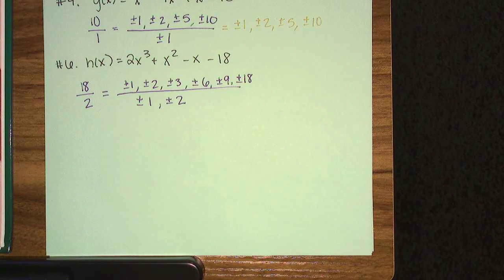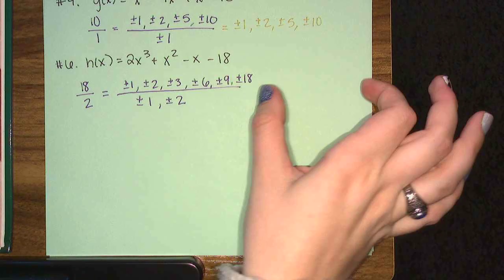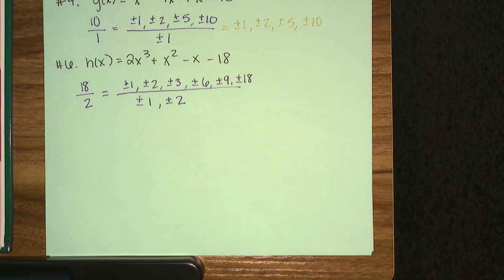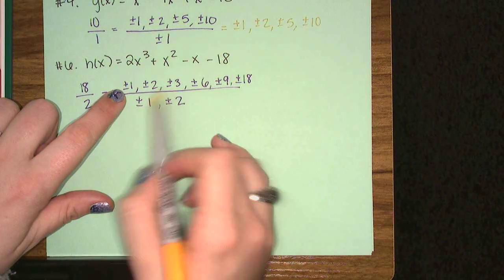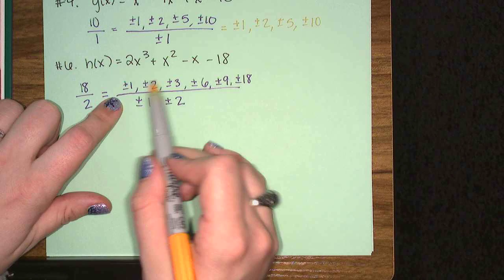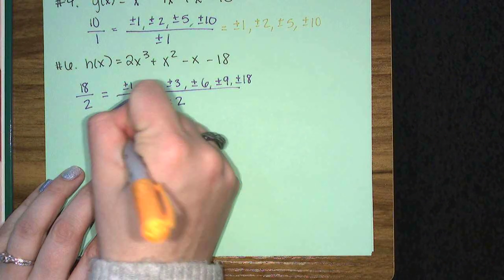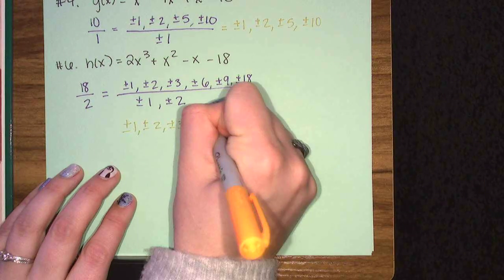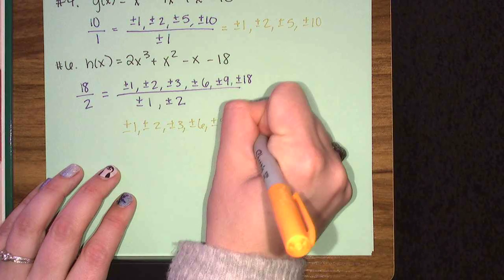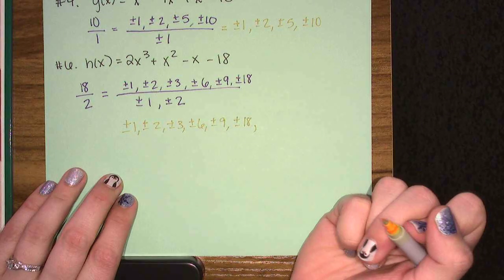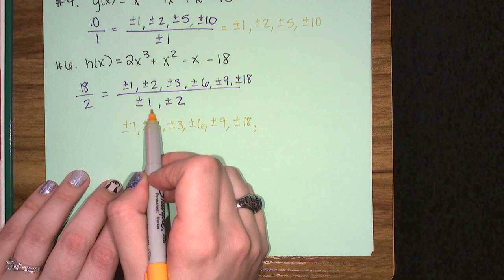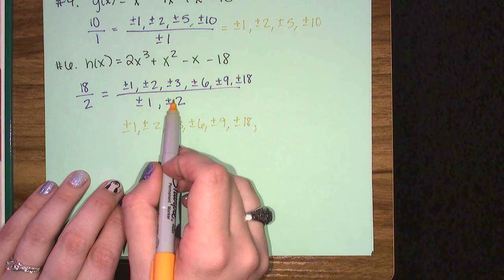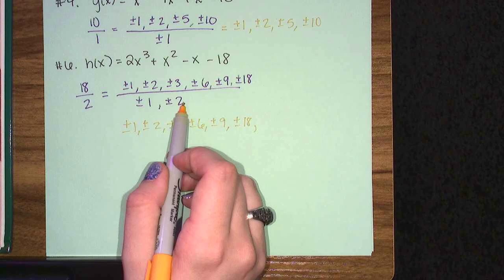Now I need to go through and write all possible ones. You're going to need more space in this little tiny bit here, so I would start a new line. I'm going to have all of these numbers written over 1, so I'm going to just write all those numbers down here. Plus or minus 1, plus or minus 2, plus or minus 3, plus or minus 6, plus or minus 9, plus or minus 18. Now that takes care of all these numbers written over 1. Now I need to do all of them written over 2. If I have one that repeats, I don't write it.